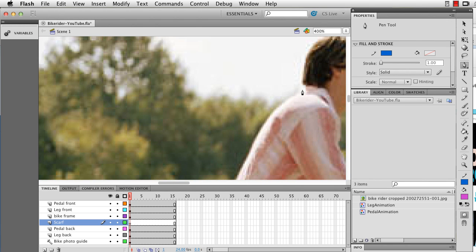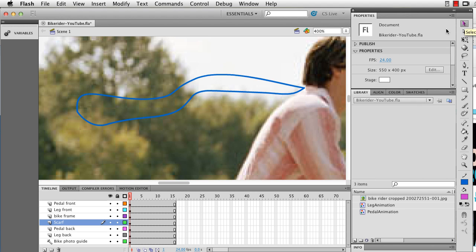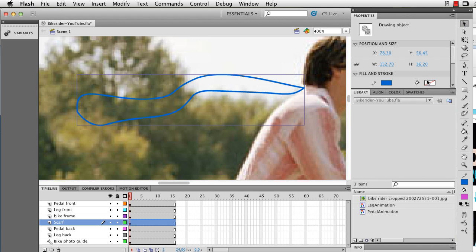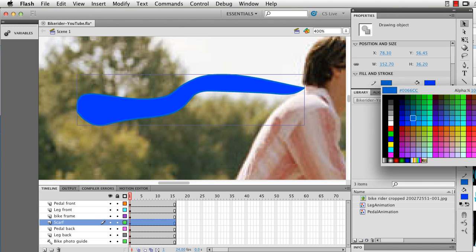and just back here I'm going to create a shape with not too many anchor points, and perhaps one edge like this here to make it look like a piece of fabric or a scarf that's flapping in the wind. I'm careful to actually close the shape, and then I can deselect it, reselect it, and then I can choose a fill color, and I can turn off the stroke color actually.